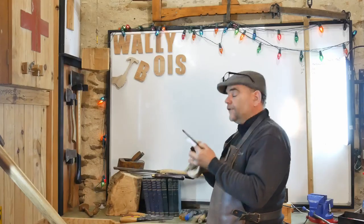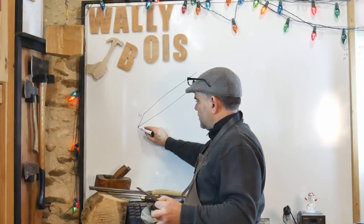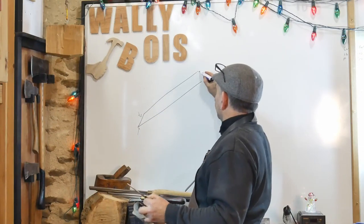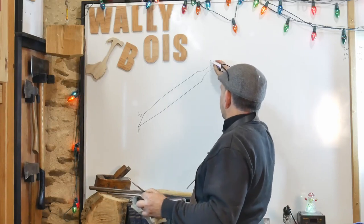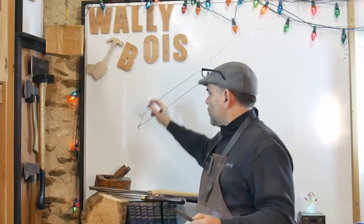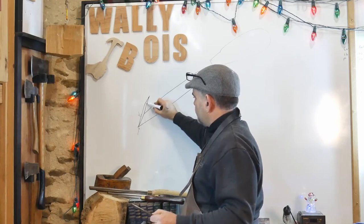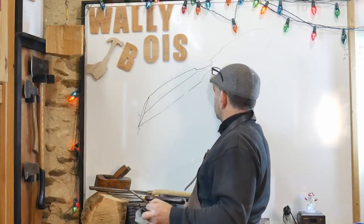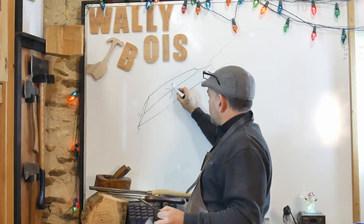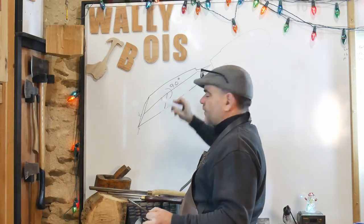A firmer chisel's profile. Your first grind and your second grind to create the sharpened edge. And then that would be coming into either a tongue or socket into the handle. Now it has a square profile, so the profile across the top of the chisel is 90 degrees at this point. So that should be 90 degrees. A flat surface and a flat surface.